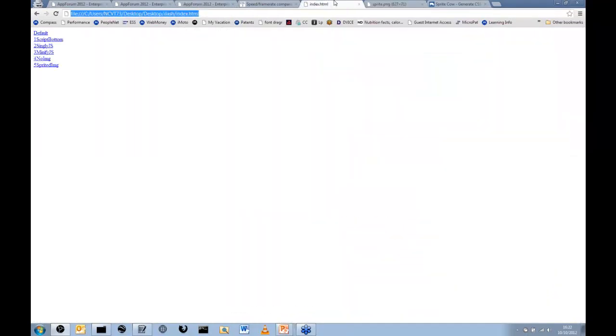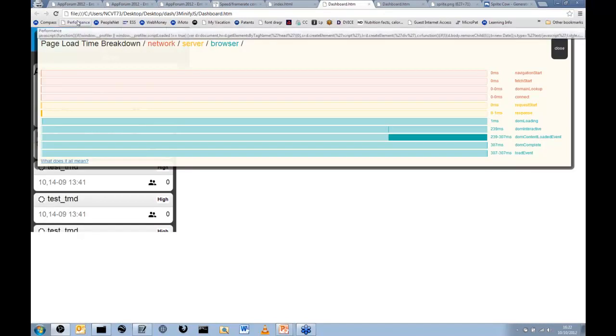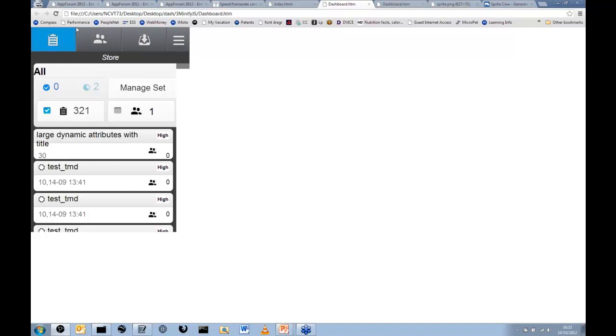Here we have a bit of code I've been working on. One of the pages will load separate image files, and one will load them all sprited. So if we have a look at these two, this is the one which is separate, and then we have one which is sprited. So we look at the performance here. The separate images, I think that might be cached. Hang on. Let's try that again.